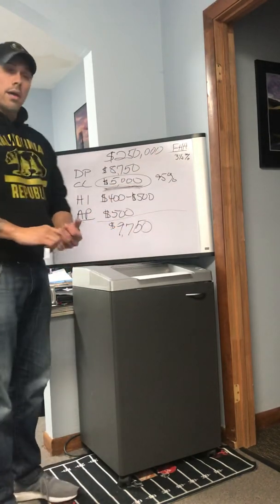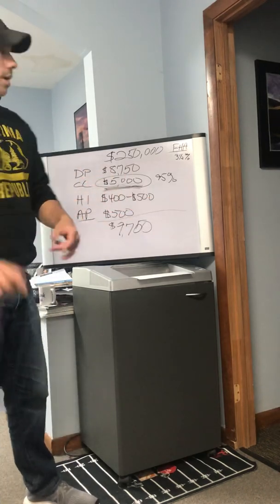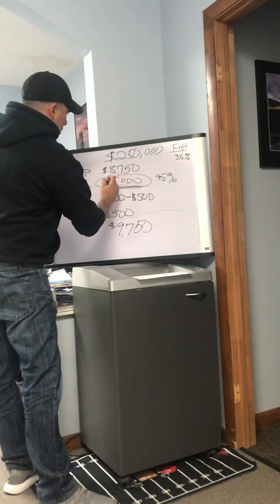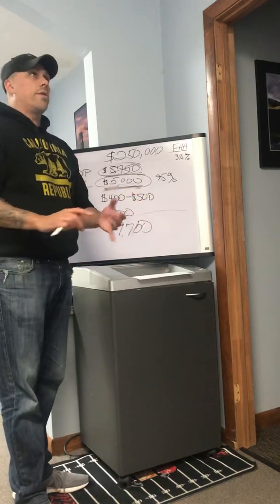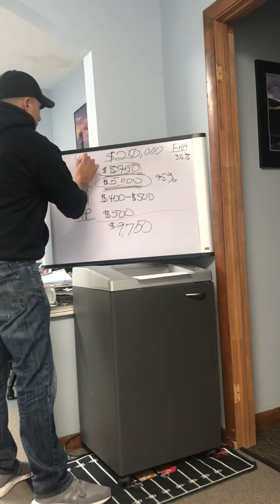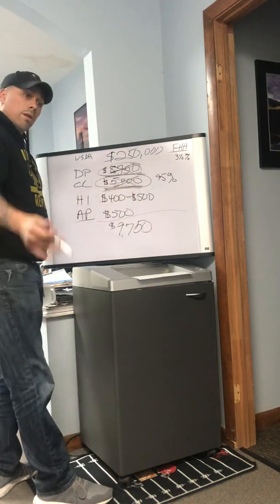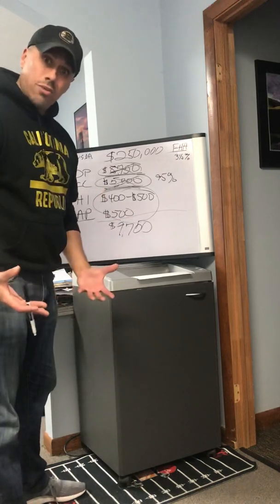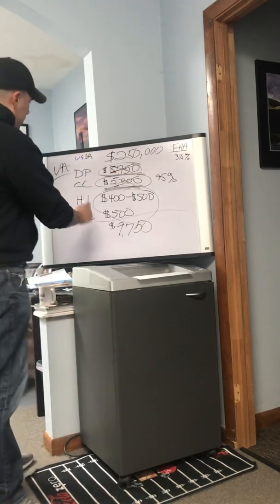Now we have other loans out there. Home Ready and Home Possible, which are either 3% or 5% down, probably with a little better interest rates. You have what's called a USDA loan, with which there is no money down. USDA loans are only in certain areas like Westport and Swansea, and again, the lender will go over that with you. But if you qualify for the USDA loan, you can say bye-bye to the down payment, and I most likely can get the closing costs rolled in with the offer. And then you've got the VA loan: no money down, and I'll get the closing costs covered for you.